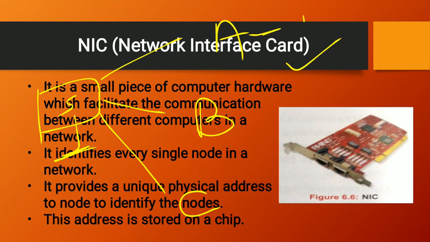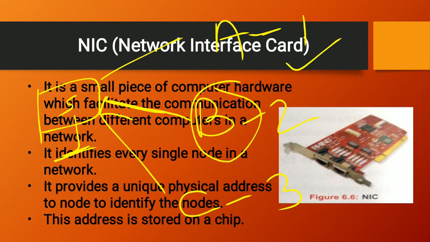Suppose it provides the address 1 to A, address 2 to B, and to C it is providing the address 3. Now if computer B is asking something from the server, it will identify that computer number 2 is asking something from the server, and it will provide the same thing to it. How it will provide, the device for that we will see later on.